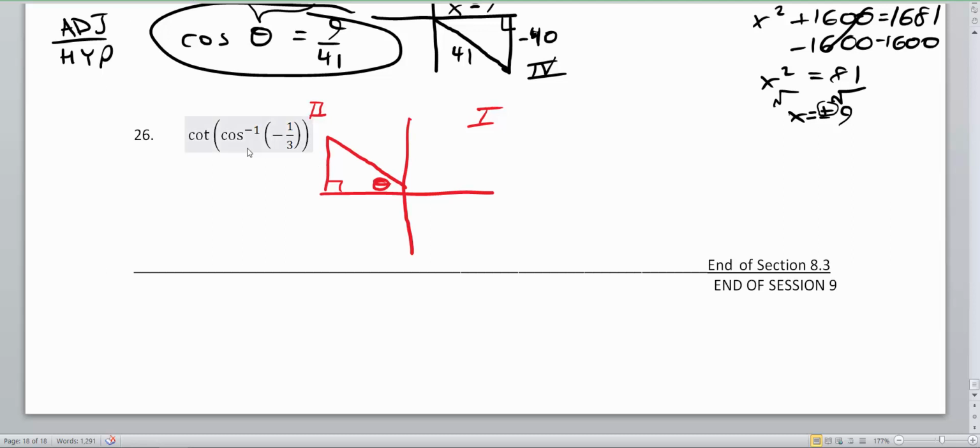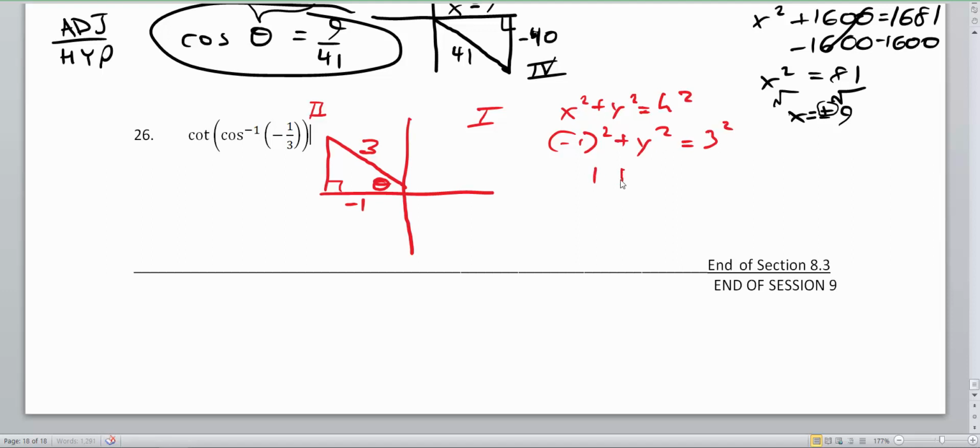All right, now cosine. Cosine is the adjacent over hypotenuse. So the adjacent side is negative 1. That makes sense since we are negative x. And the hypotenuse is 3. Well, it's time to play Pythagorean theorem. So what we have is now x squared plus y squared equals hypotenuse squared. The x is negative 1. The y is unknown. And the hypotenuse is 3.